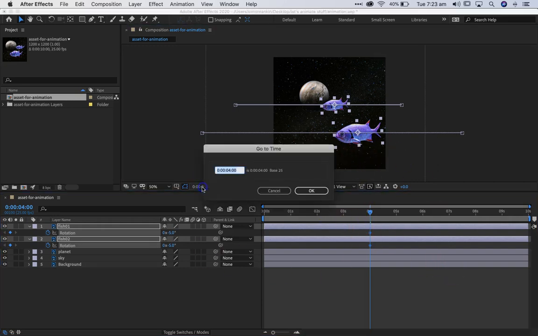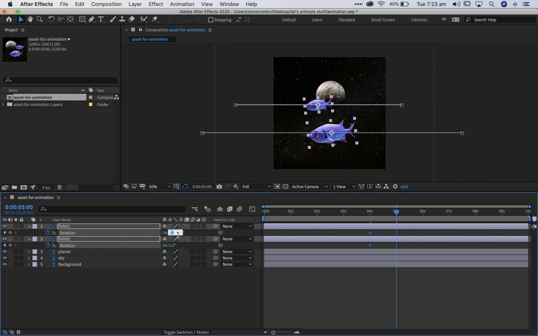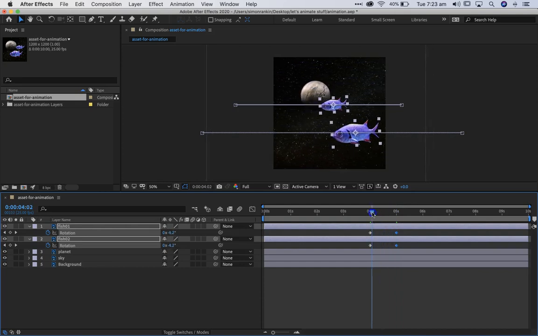Then I move forward to 5 seconds on the timeline, and they've moved across a little bit, and then I'm going to change this to 5, and now I've got 2 keyframes. So between here and here you can see that they're kind of starting to look from down to up.